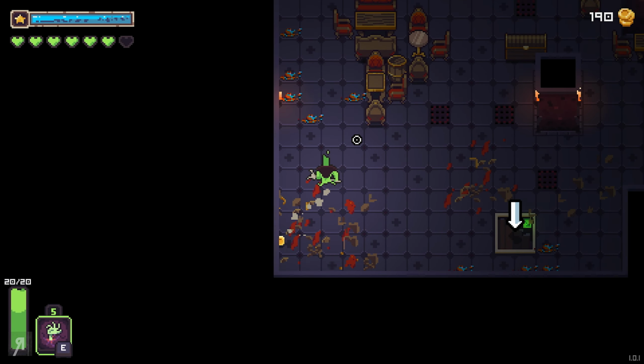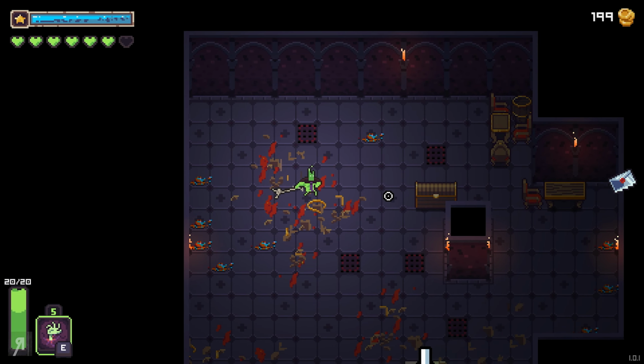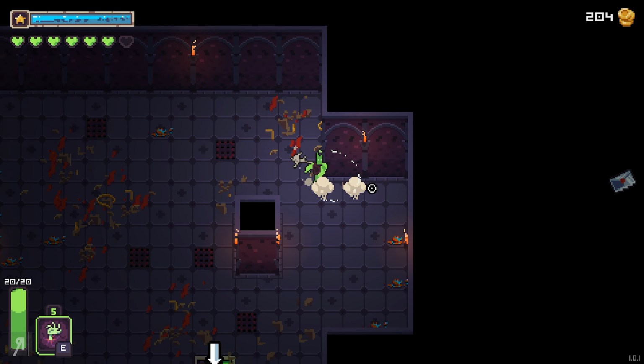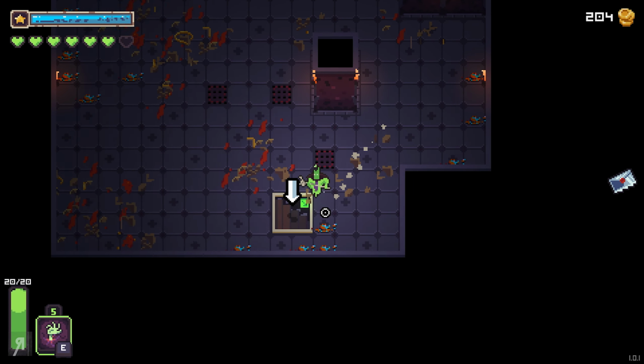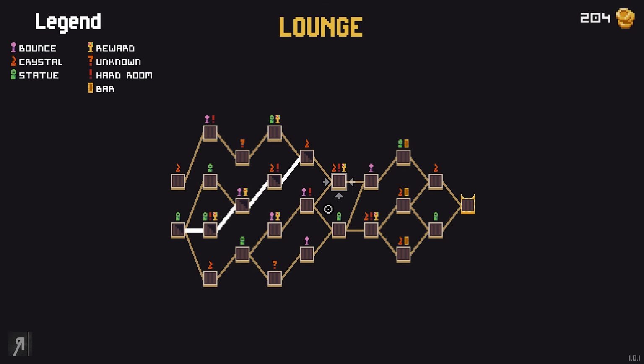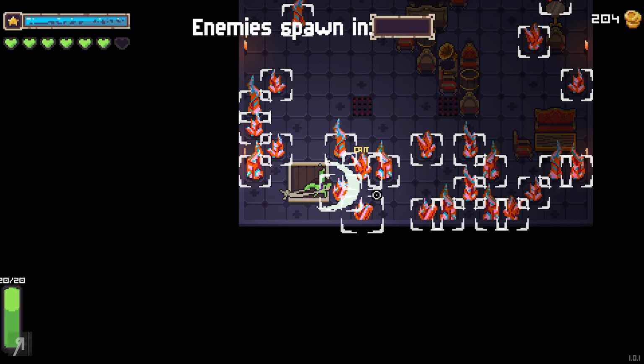But technically what I should have done was destroy every single prop as I went instead of targeting the crystals, because then all of the gold would have gotten picked up by me really fast at the completion of the room, because that's what it does. It pulls all the gold towards you. At least that's what I've seen. Anyway, let's go straight on into the hard room.